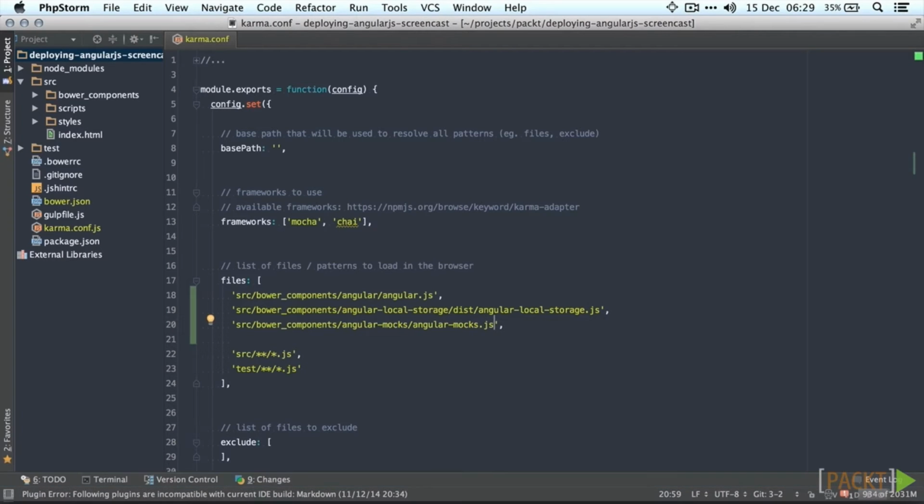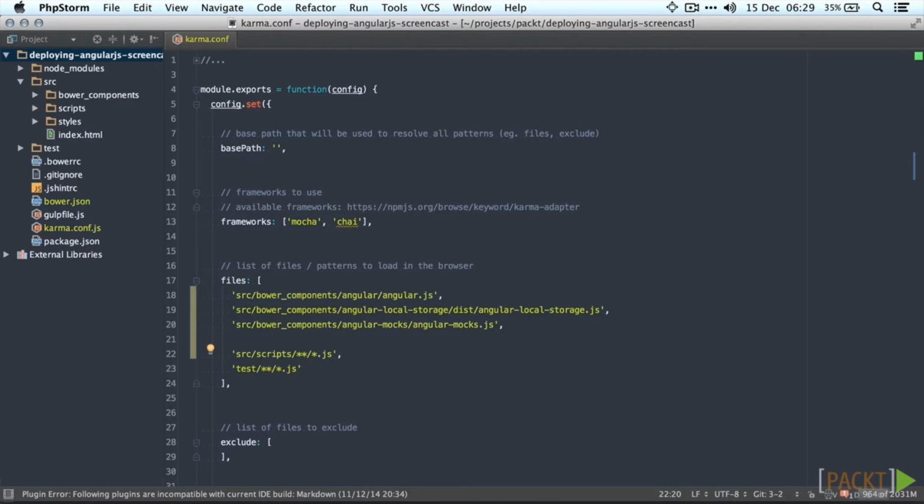We'll also have to make a quick adjustment here and only explicitly use just our source script for the tests. Otherwise, it would load the script from the Bower components folder as well due to our globbing pattern. So let's go ahead and change that to source scripts and then use the globbing pattern for the JavaScript files.